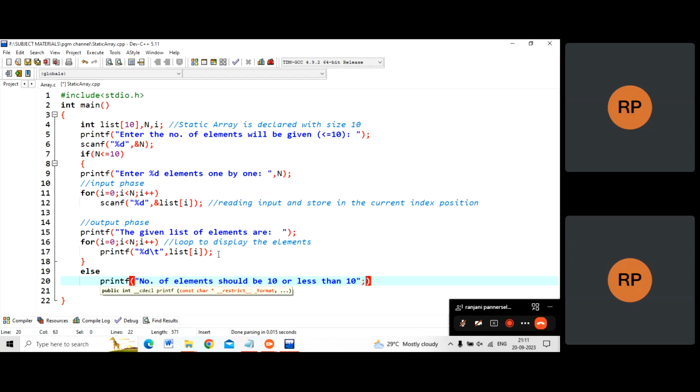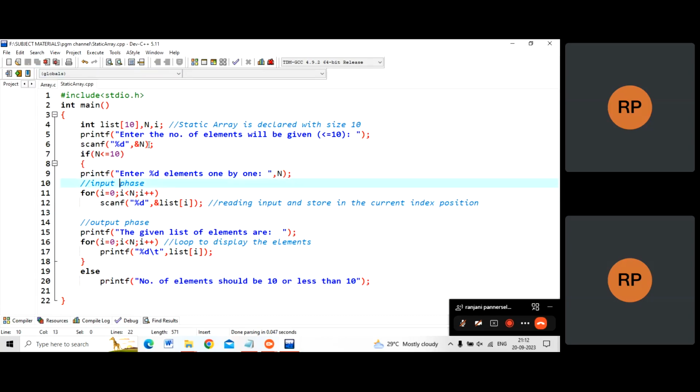Okay, like this you can have, or else simply you can provide some simple messages like the maximum allowed size is 10, like that also you can give it. So it is an error message. So according to our perspective, how we can make our user understand that scenario, you have to make it. Okay, so here you can see that I have made an if control structure.